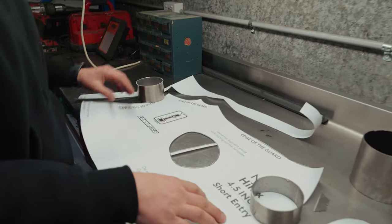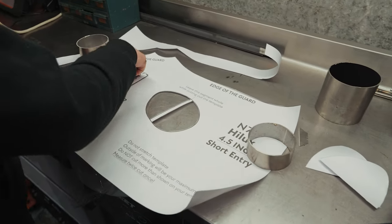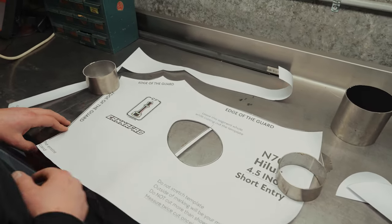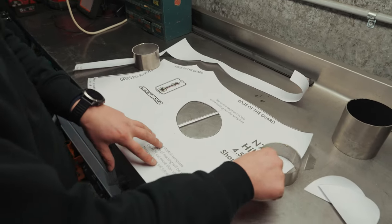All right, so now we've just done a little fast forward. We've cut out our actual hole, and then just cut around all the edges. It just tells you where to cut anyway. So we'll head over to the car and we'll place this on now.